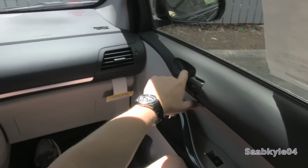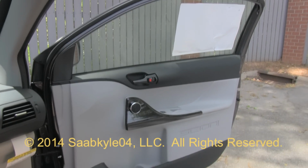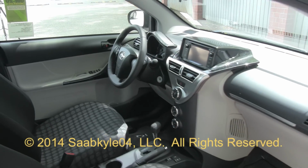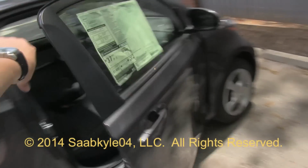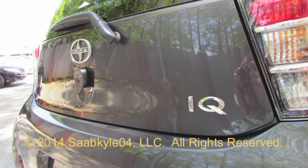The Scion IQ may be a bit quirky on the expansive US highways, but its main forte is being a zippy, fuel-efficient car for the urban dweller. With Scion's unique personality and customizability options, it only adds to its attractiveness when compared to the competition. A high-quality commuter with all the necessities and maneuverability you'll ever need in the city.